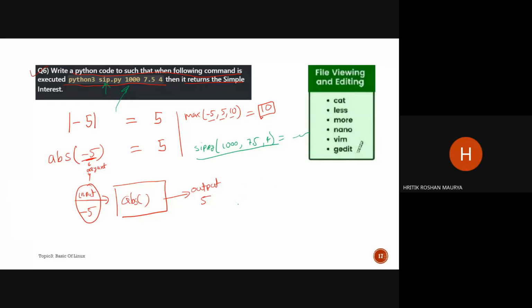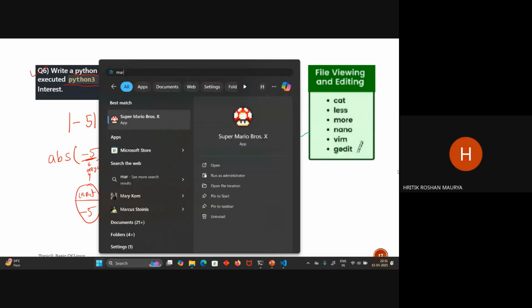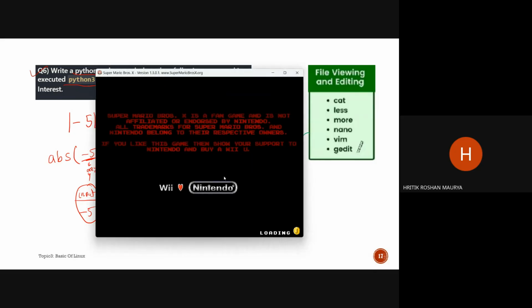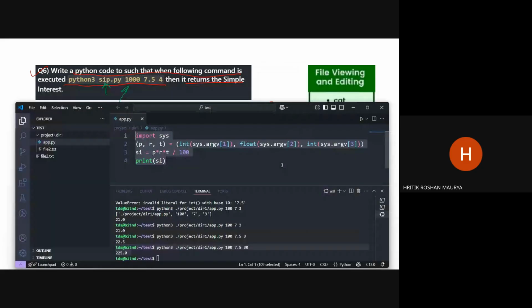Okay, let us do an analogy. I have installed this game, the Mario game. If I double click on this game, the Mario game will open and it will do the job. Correct? Exactly like that, I have written a program. So Mario is a program, right? So this program I have written. Just assume it is a Mario program.